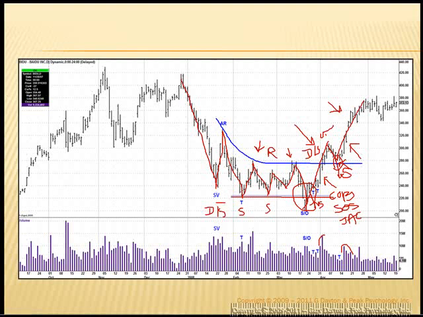That's how Wyckoff uses tests. Does it make a difference if we see a test after a sign of strength or while going down into support only? Of course it makes a difference. If it's only going down into support, it may or may not hold.